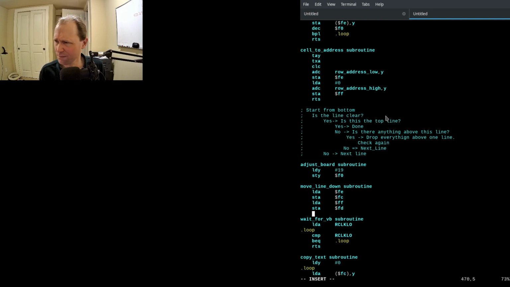You know what? It just occurred to me that this might actually be better to do from the top. Because if you start from the top, you just work your way down, and every time you come across a clear row, you drop everything above it. And then you continue moving down. You don't need to worry about multiple rows of things in a row.